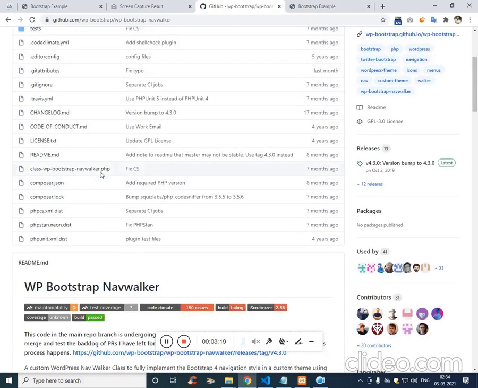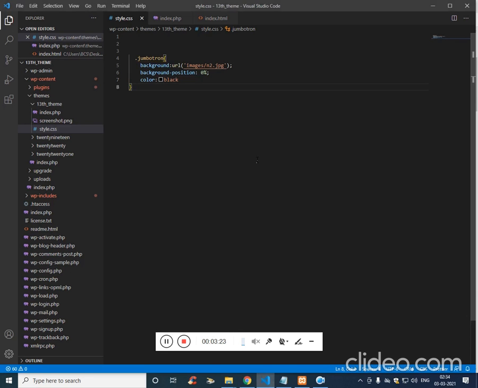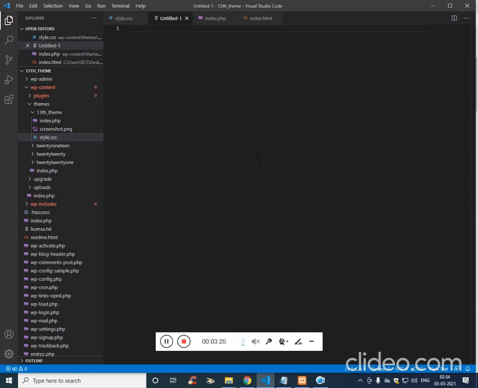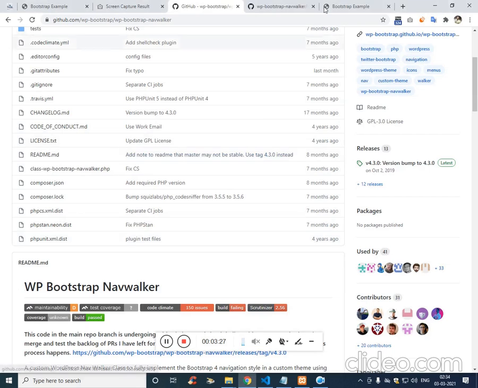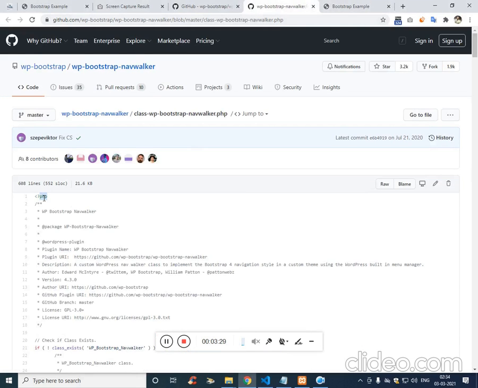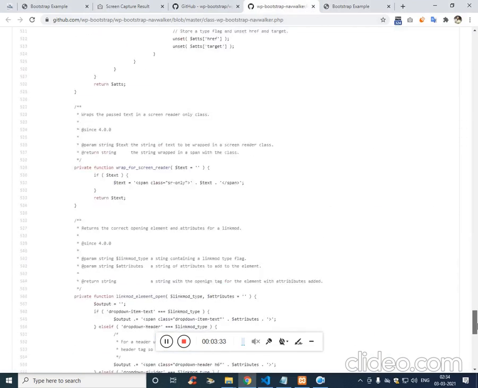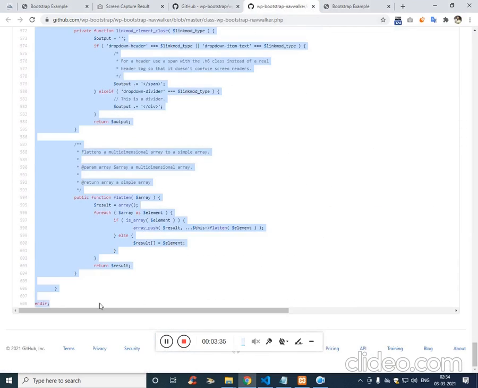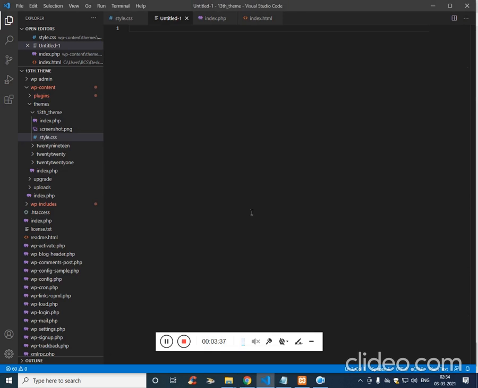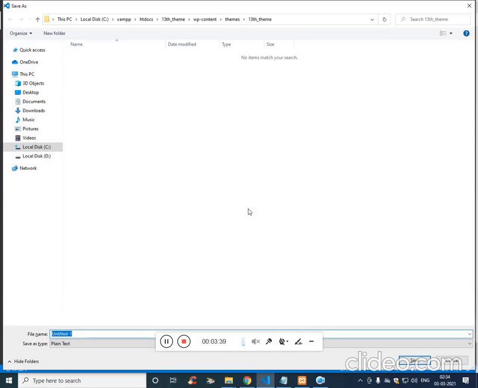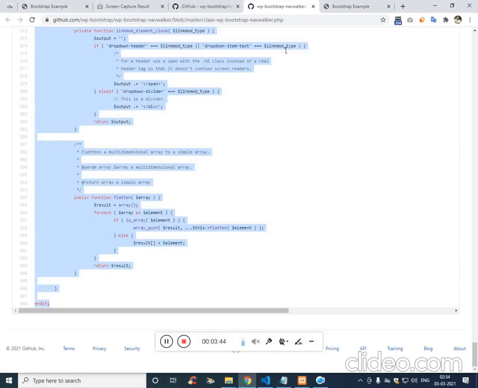You just have to get the class file and save it in the theme folder so that we can call it from functions.php. Copy the whole file and save it with the name which has already been provided.